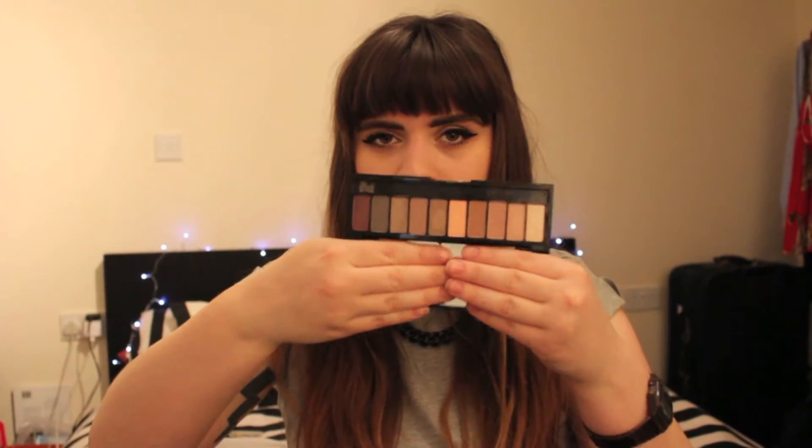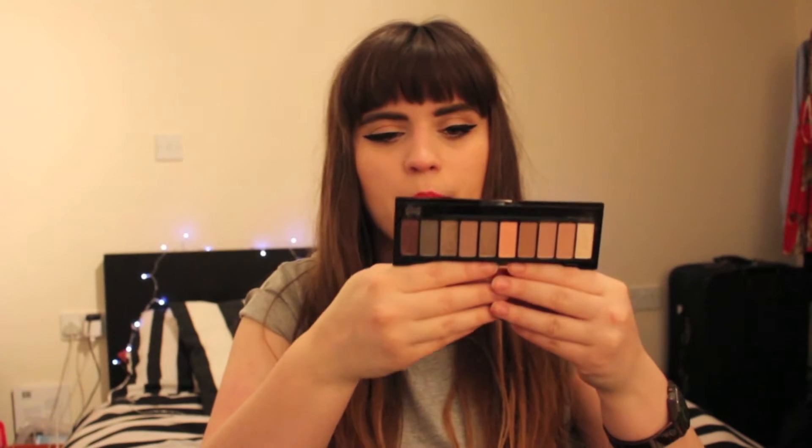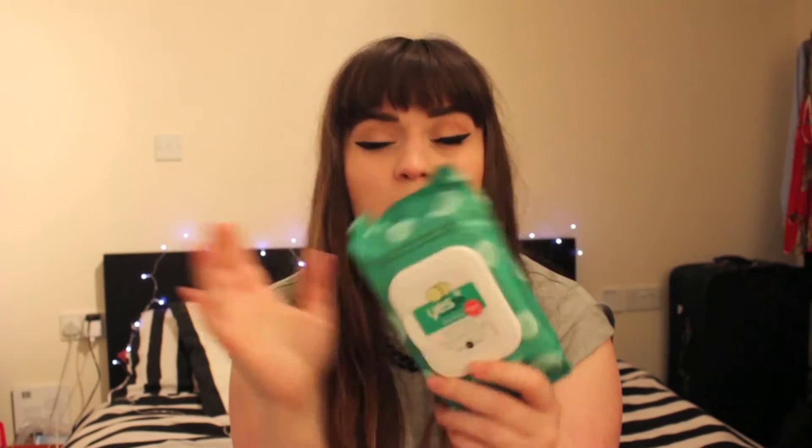I've also got a bit of makeup. I picked up La Palette Nude by L'Oreal. This is in the shade Rose, which I believe is the only shade currently available. It's a £10 eyeshadow palette, which I will be talking about shortly on my blog. I haven't had that much time with it, but yeah, it's a £10 eyeshadow palette and they're sort of more purple-y colours, and I think it's quite nice.